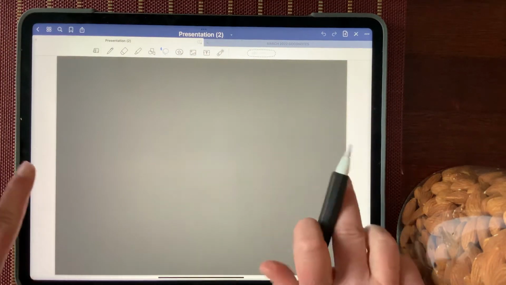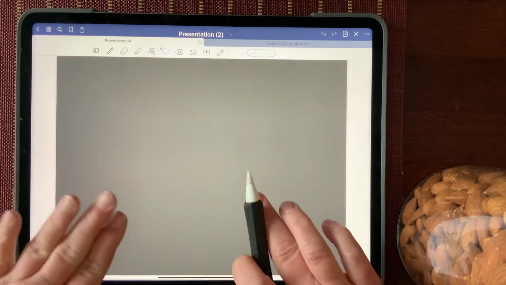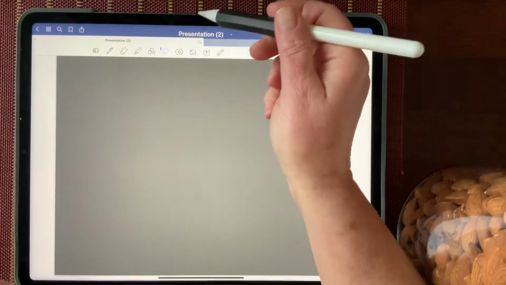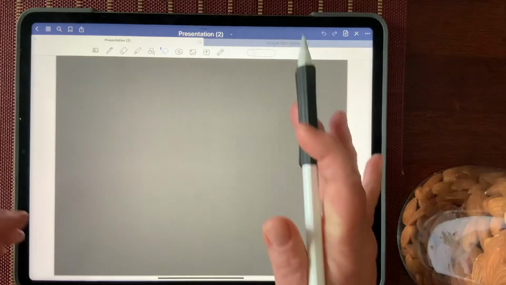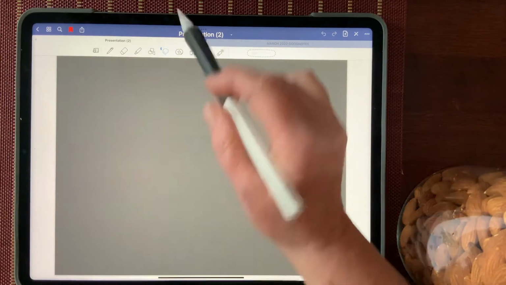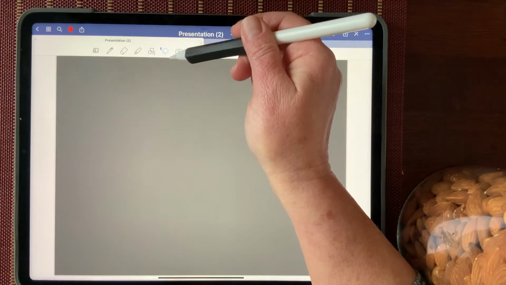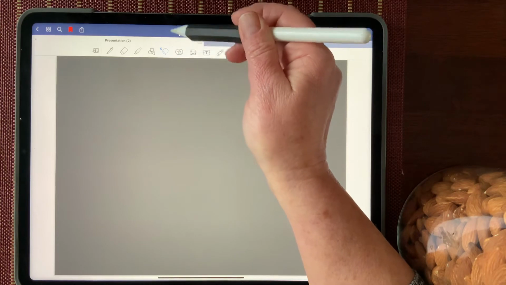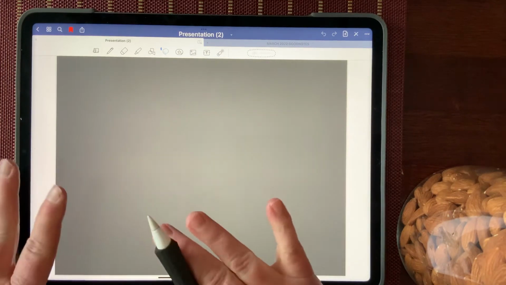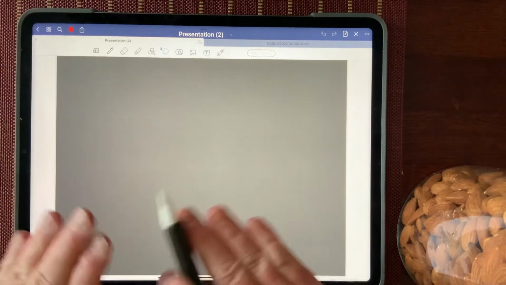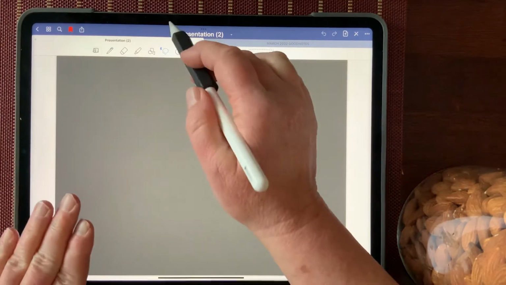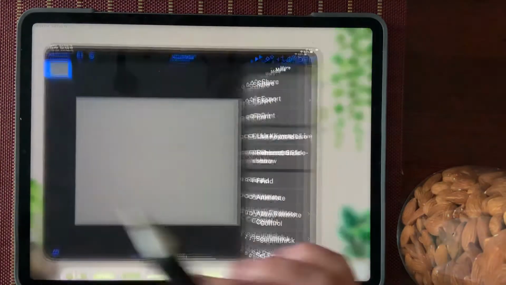for our digital planners. So what you have to do in order to have your planner go from side to side and fill this whole screen is you have to compensate for this real estate up here. Because remember, we created this with the screen resolution of the whole entire size. So we have to decrease the height by whatever we think this is. I've been playing around with the Pro 12.9 and the Pro 11, and it's roughly, you're going to have to play around with this, but anywhere between 100 and I would say 400 pixels you have to decrease. So let's just go back to Keynote.